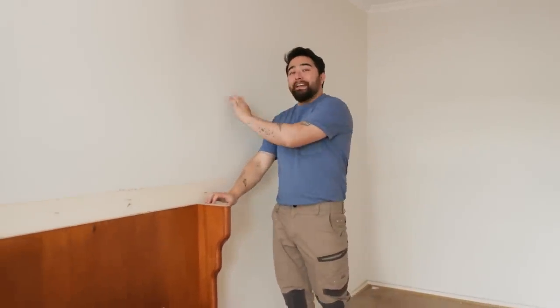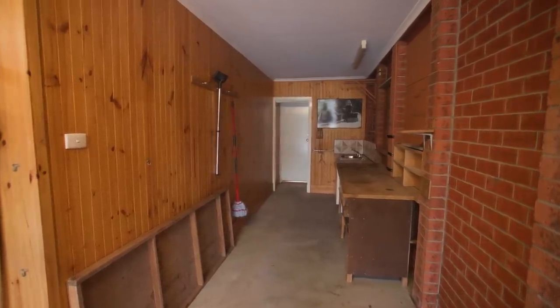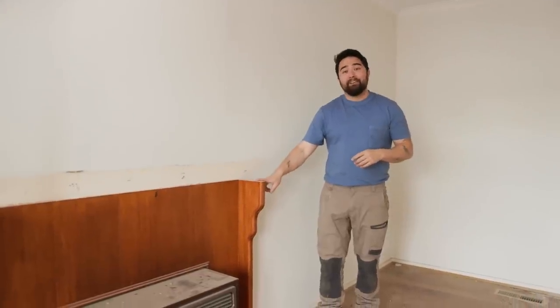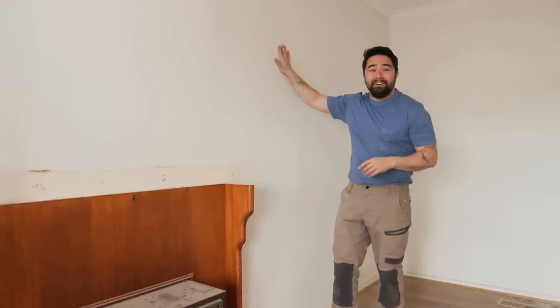I want this living room to be huge. There's a little bit of extra space on the other side of this wall into the garage workshop that we don't really need. I've taken the mantle off this fireplace and it's ready to go — this wall can be knocked out under the careful supervision of Tim.